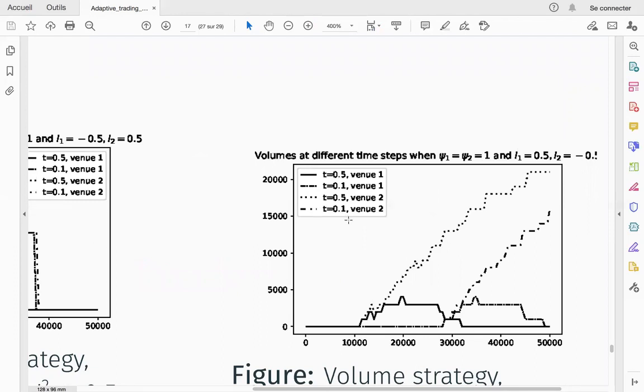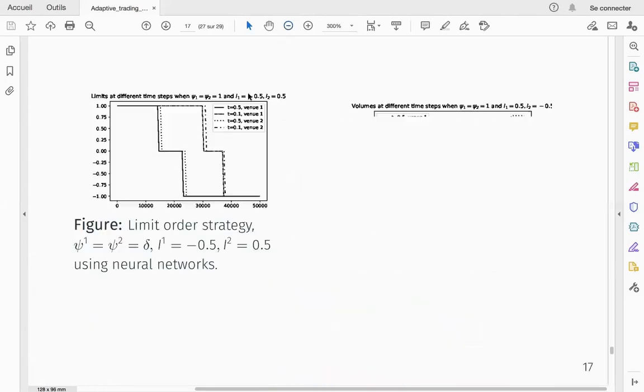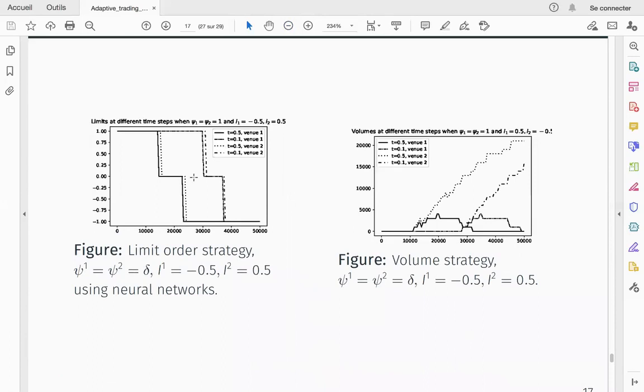What happened is basically that the trader posts a higher limit right here on the left-hand side on the second venue between roughly 20 and 22K, and you cannot really see it in fact, but it is because he has a higher probability of execution in the second venue, because the imbalance is more favorable to him. And for Q large, he will stop posting on the first venue because he's late with his execution schedule, and he will try to increase his filling probability.